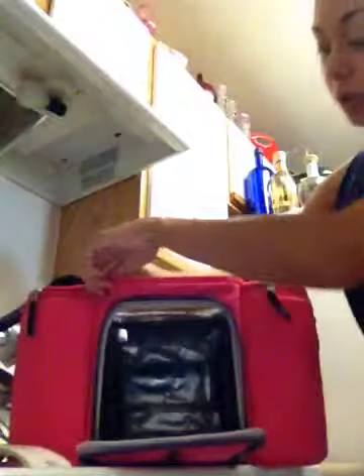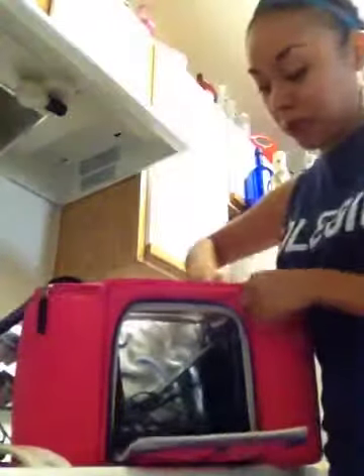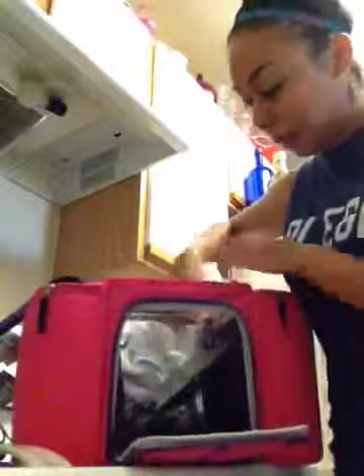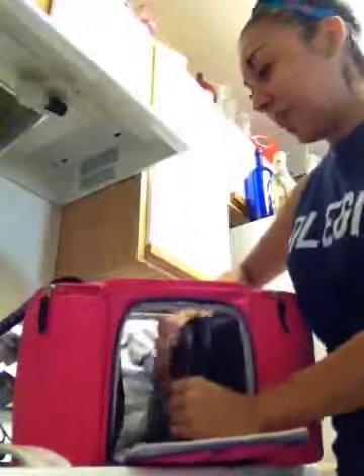I like them because you really decrease the amount of mess you use with Tupperware. After work, in the evening, or as I'm preparing my lunch for the next day, I just wash them and refill them with whatever food I'm going to have. What I really also like about this bag — you can take this part off. Like if you wanted to use this bag to go to a function and you need something that needs to stay cool.